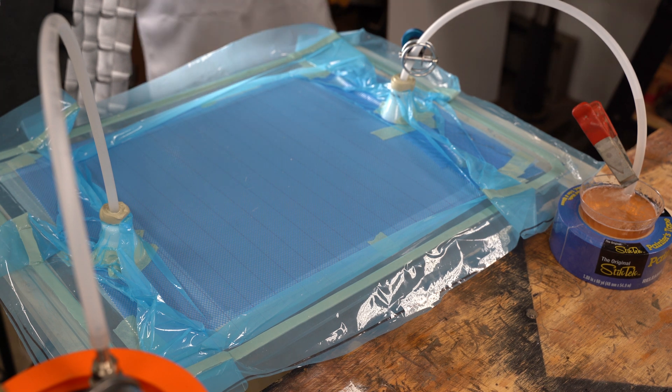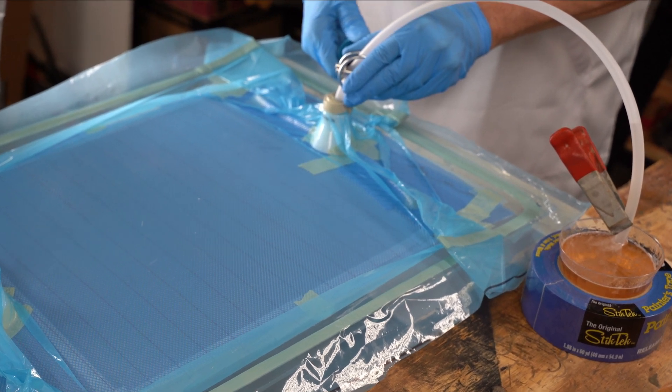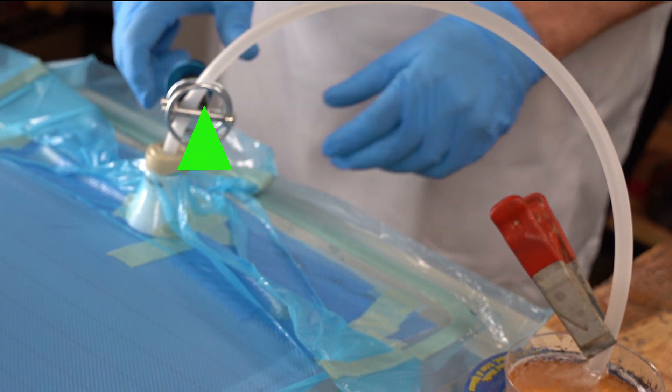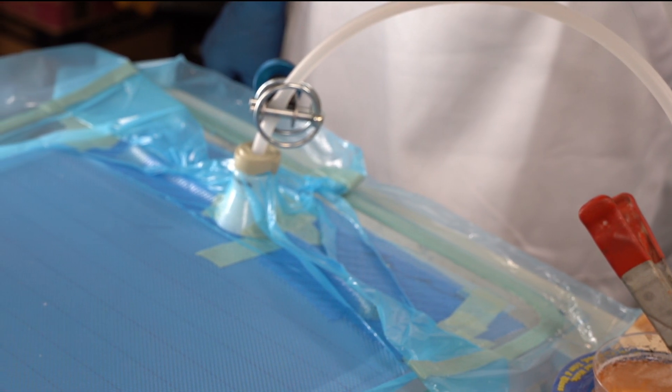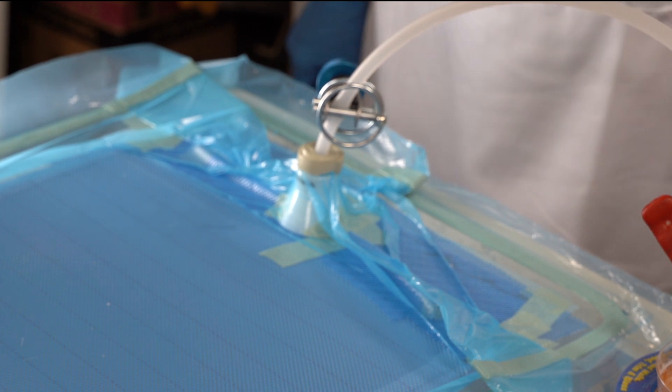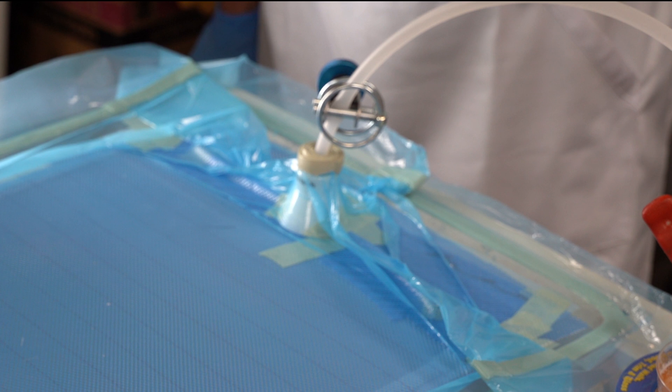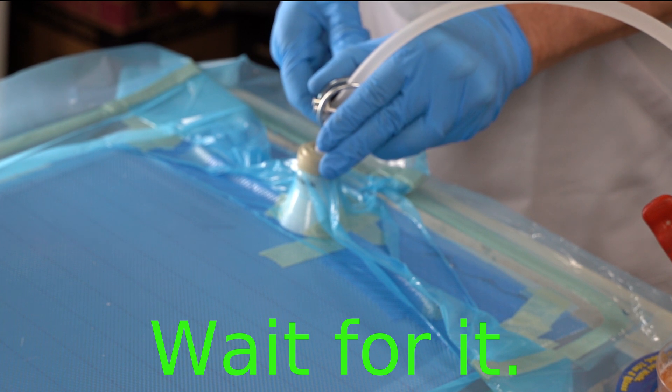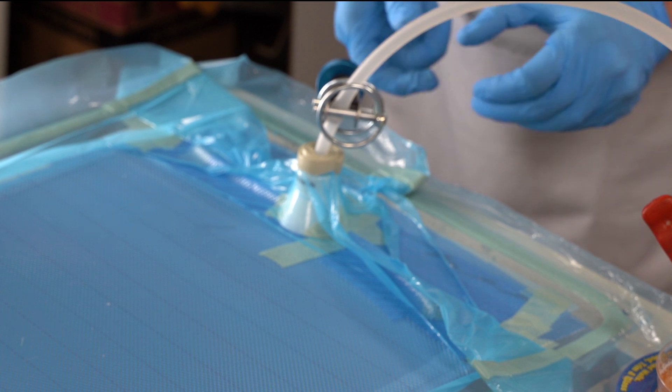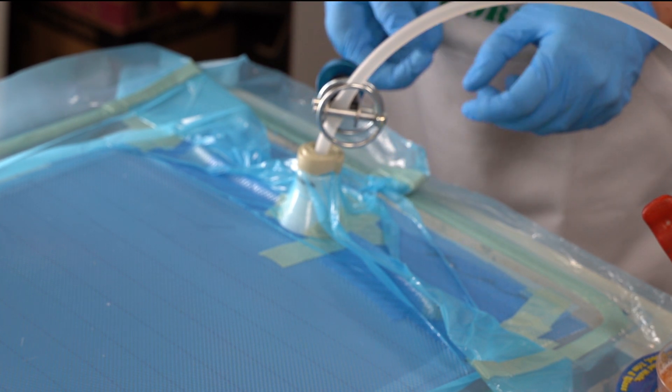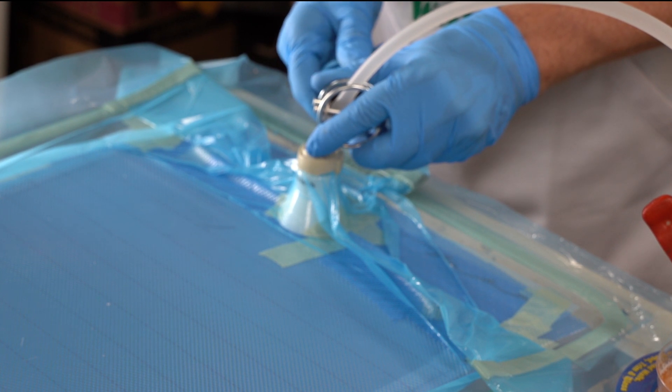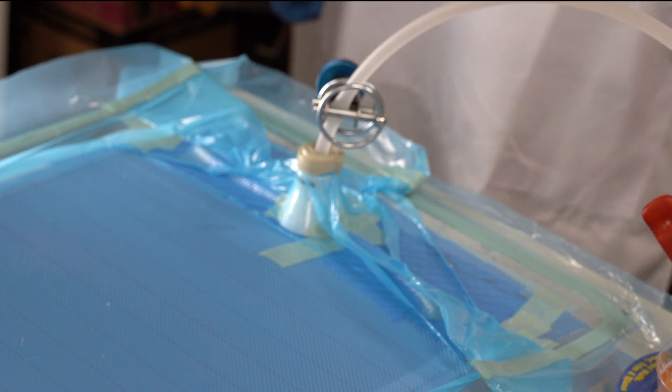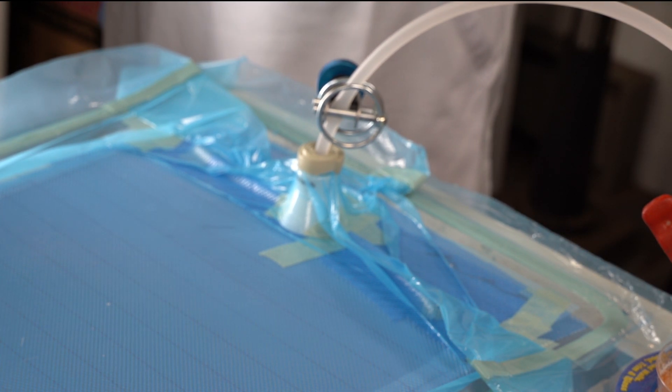It's time to let the epoxy in. So I open up the knob on the clamp which will open up the tube and let the epoxy flow from the epoxy cup down through the port. Now the port has quite a bit of space inside of it so it takes a little while to fill up that space inside that port before it actually starts flowing out. I've placed some spiral tubing along the edge it runs underneath that port from one side of the part to the other side of the part. The epoxy will run through that port into that spiral tubing and then run down the spiral tubing and come out through the gaps in that spiral and into the blue flow media. Like I said it takes quite a while for that epoxy to fill up that port before it starts coming out.